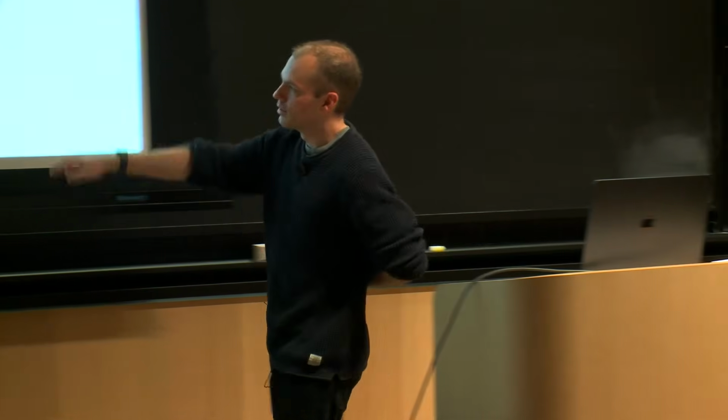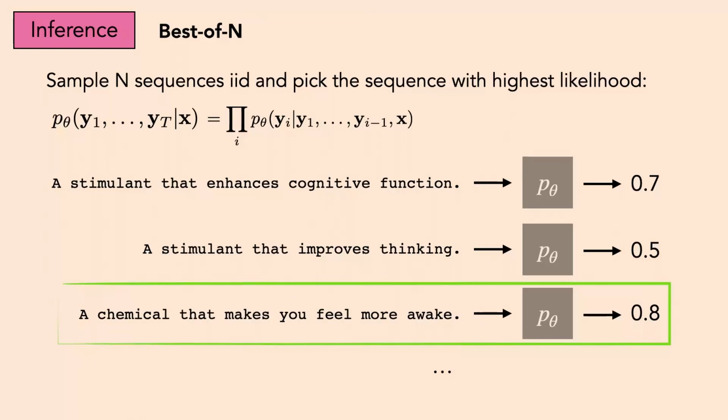For example, you take the 0.8 and you create a small improvement where you take chemical out, you put stimulant in, and then maybe now you get to 0.9. Yeah, that's a great idea. So could you take this solution and then say, what if I change one of the words? Will I get a better solution?